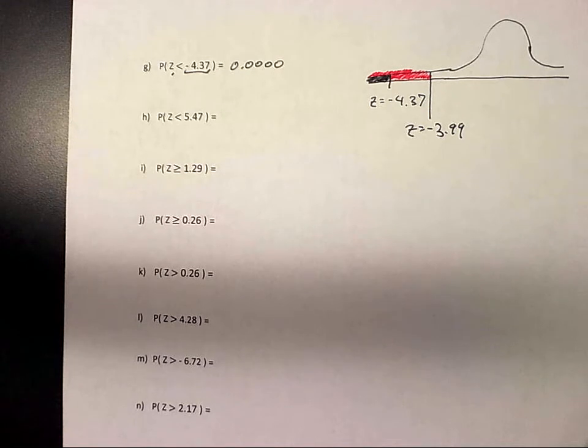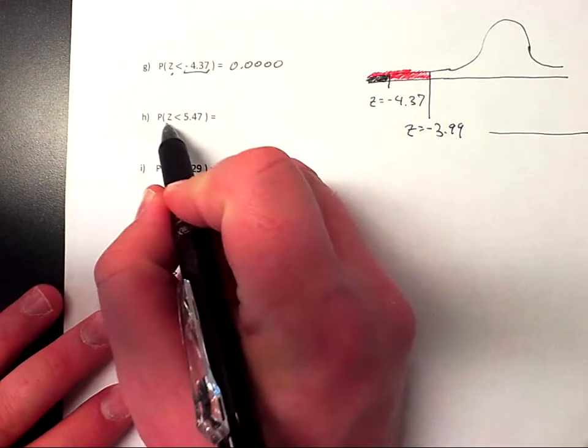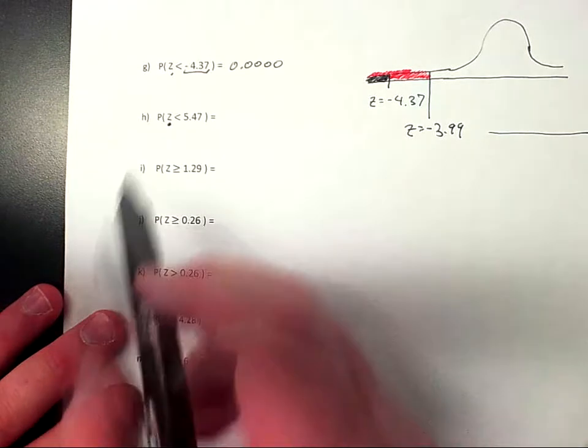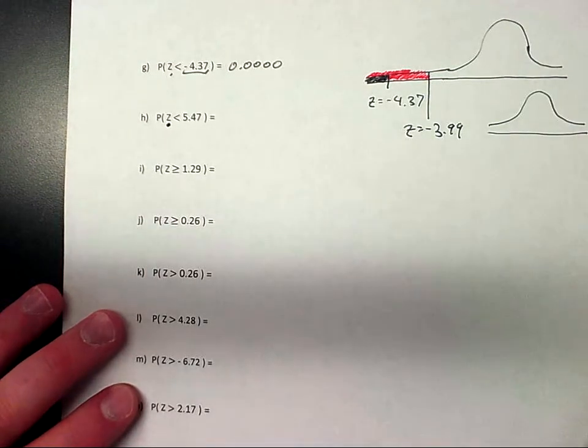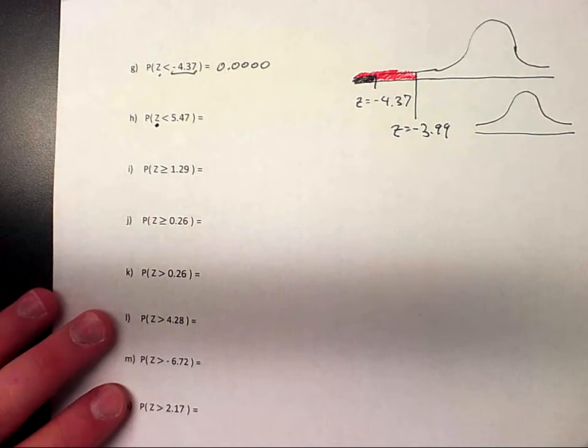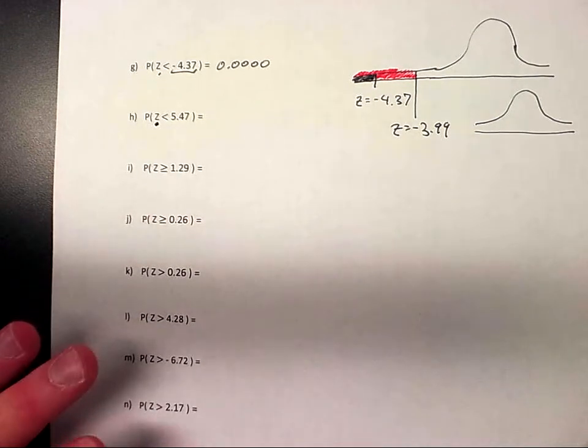Anybody need a little extra time? All right. So again, you guys walk me through this process. What's our first step? Draw the curve, because we have a z value. Here it's a z, so therefore we know that we're going to use our standard normal distribution, or bell-shaped and symmetric curve. What's our next step?